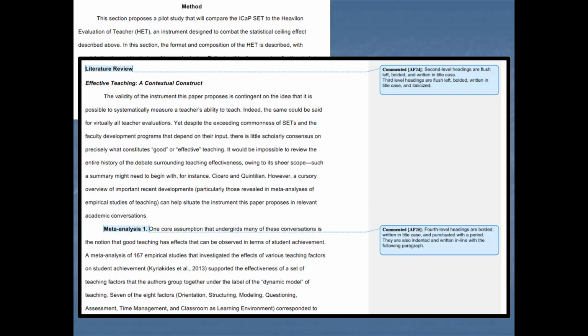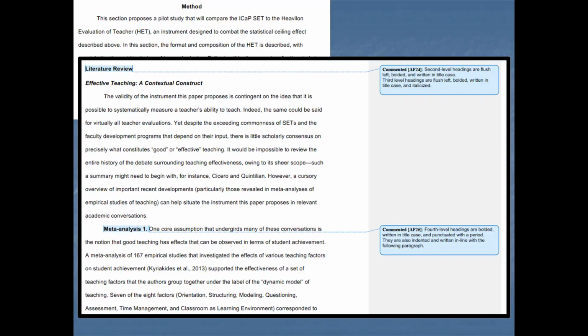You can even drill down to a third level of subheadings, which is the one they have here in italics that's still left aligned. And if you absolutely need a fourth level of subheading to really break things up, then that's where you would indent, like this bit here where it says meta-analysis 1, indent it with no italics. But usually it's unnecessary to go that deep. Honestly, most papers will be fine just keeping the whole introduction section under its own main heading and not breaking it up into subsections at all.